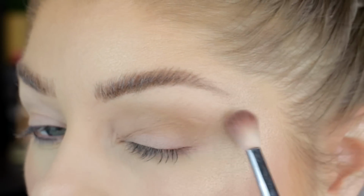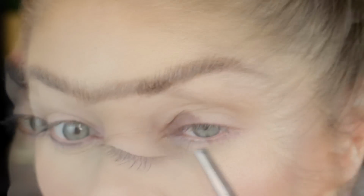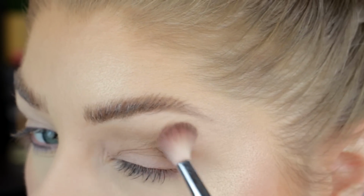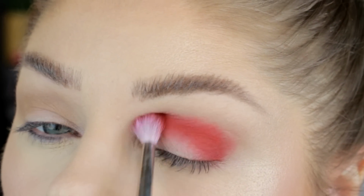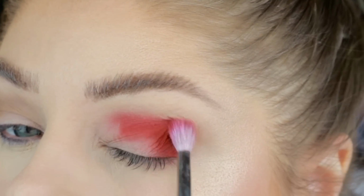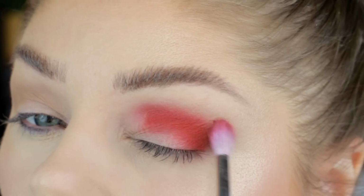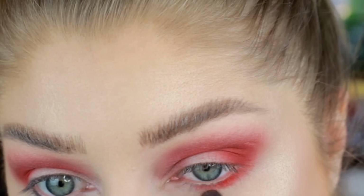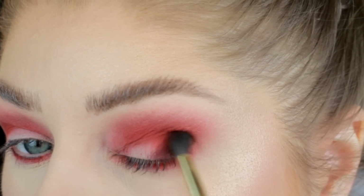In the look that I'm showing you here, I am using a lighter taupey color in the crease. This is my best tip when working with red eyeshadows. If you want your red eyeshadow to pull warm, just use a yellow in the crease. If you want it to pull pink, use a mauve or a pink in the crease. But if you just want it to be red, I would recommend a beige or a taupey shade in the crease. Then I went in with a matte red and then a deeper red to deepen out the outer V.